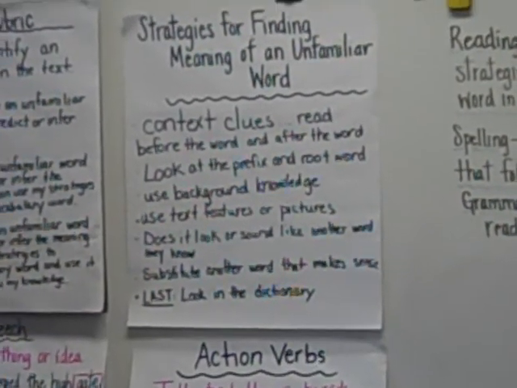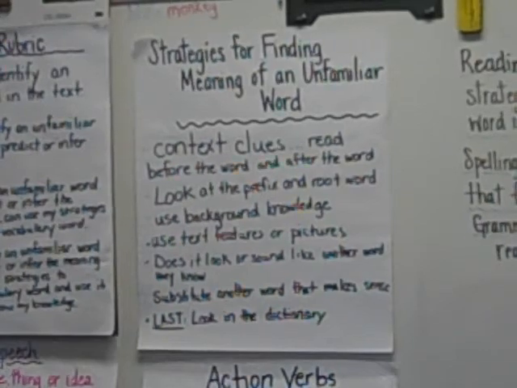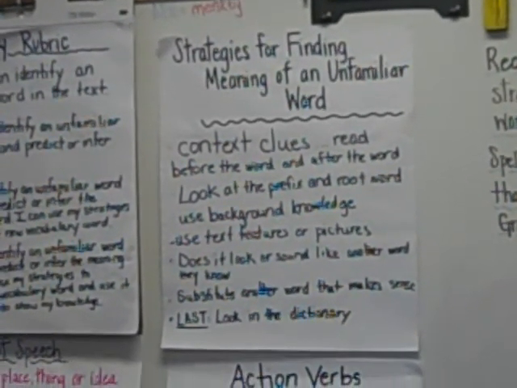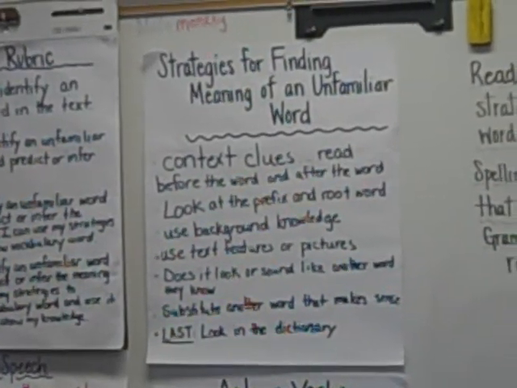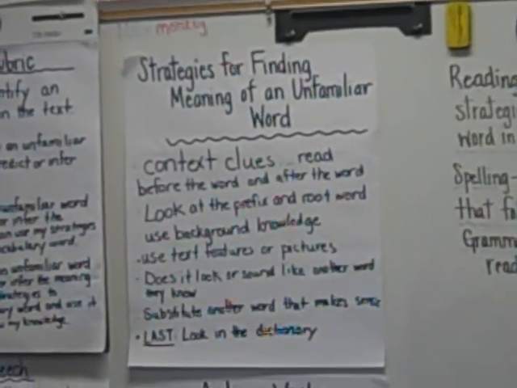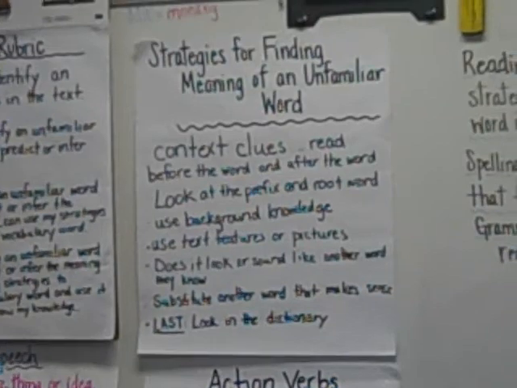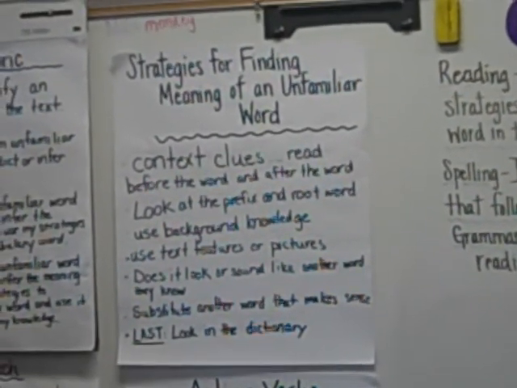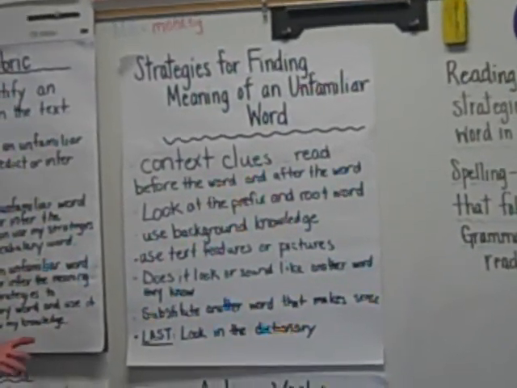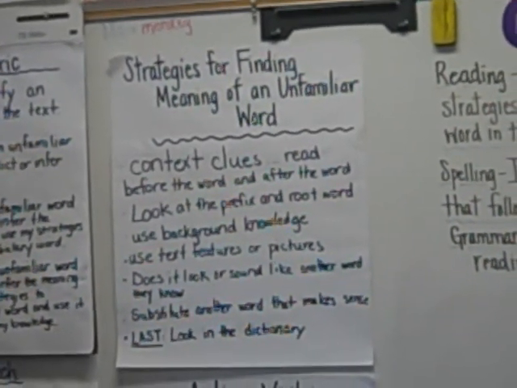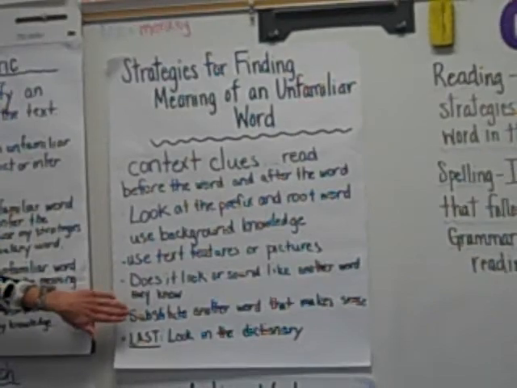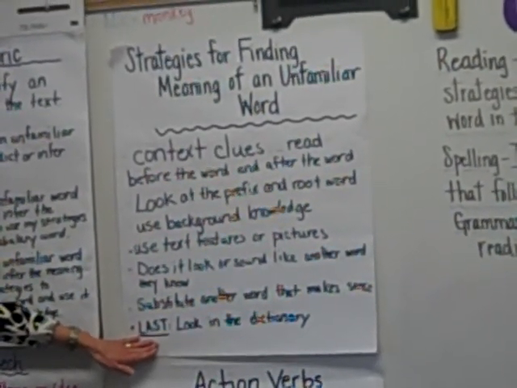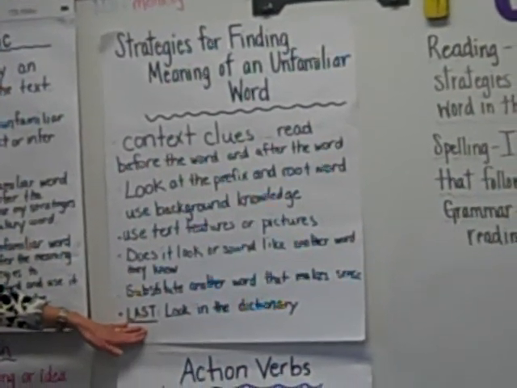We can ask ourselves, does it look right or does it sound right? Or maybe does it possibly sound like another word, maybe a synonym? Can we substitute another word that makes sense? And then last, if all the rest of our strategies are not working, maybe we can go to a dictionary or possibly a computer and look up the word and find the meaning. Okay, I want you to be using these other strategies because this one just is not as natural and it's not using the text to really help us find that unfamiliar word.